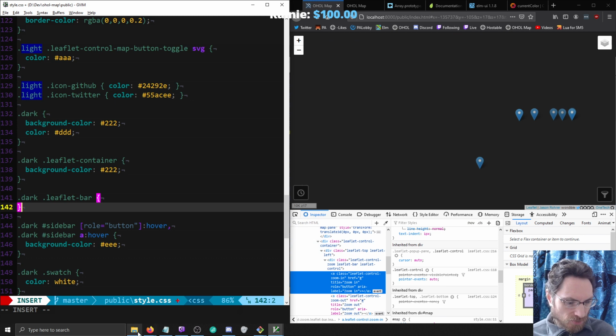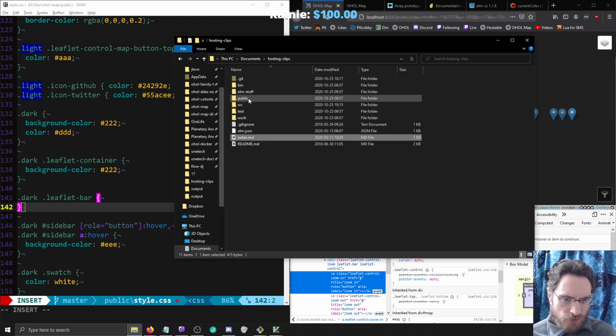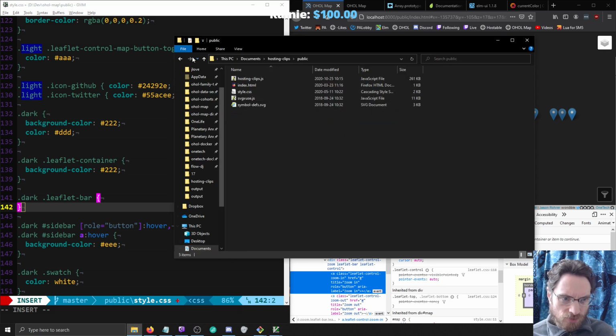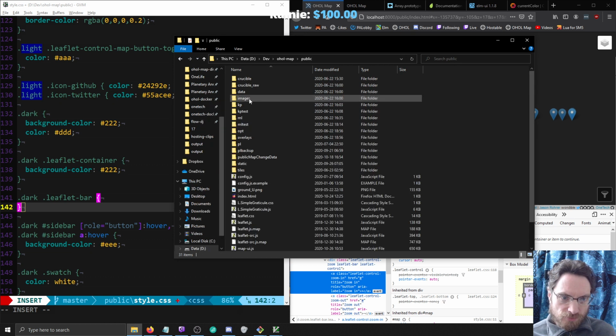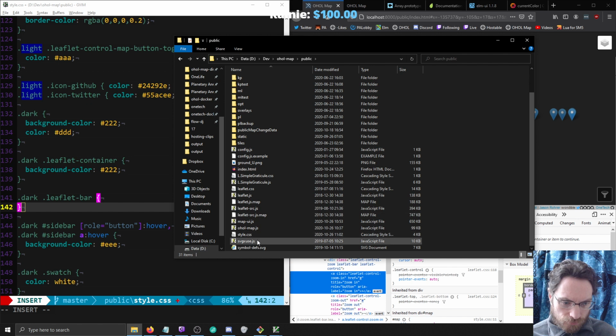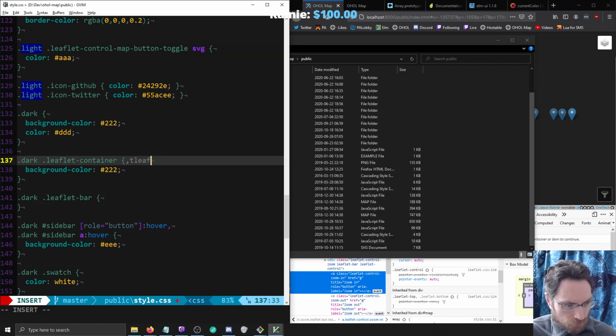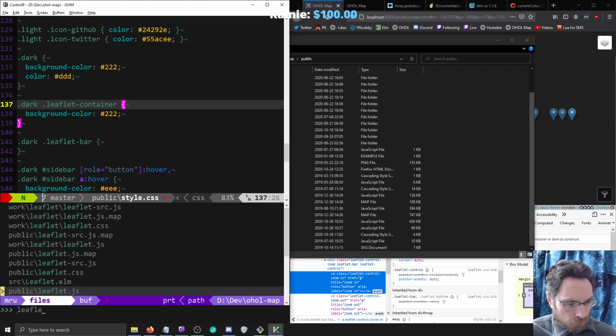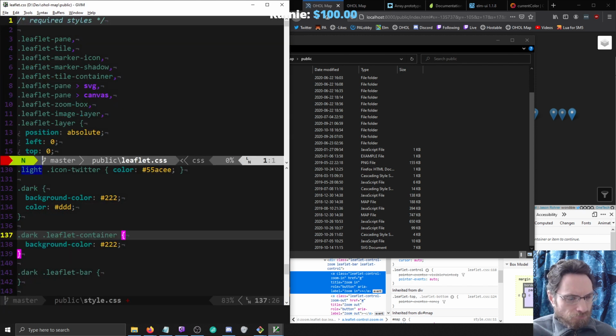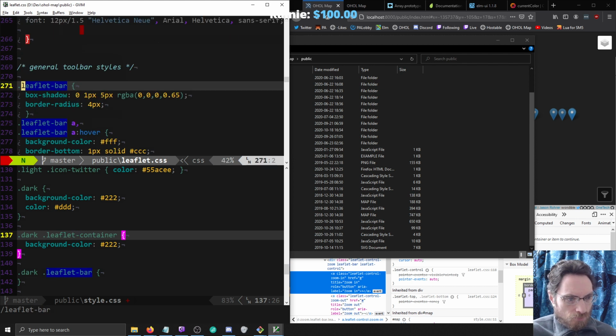Let's see. Is their CSS file readable? No, we're in a different project. Kinda. We basically copied the box shadow from that.